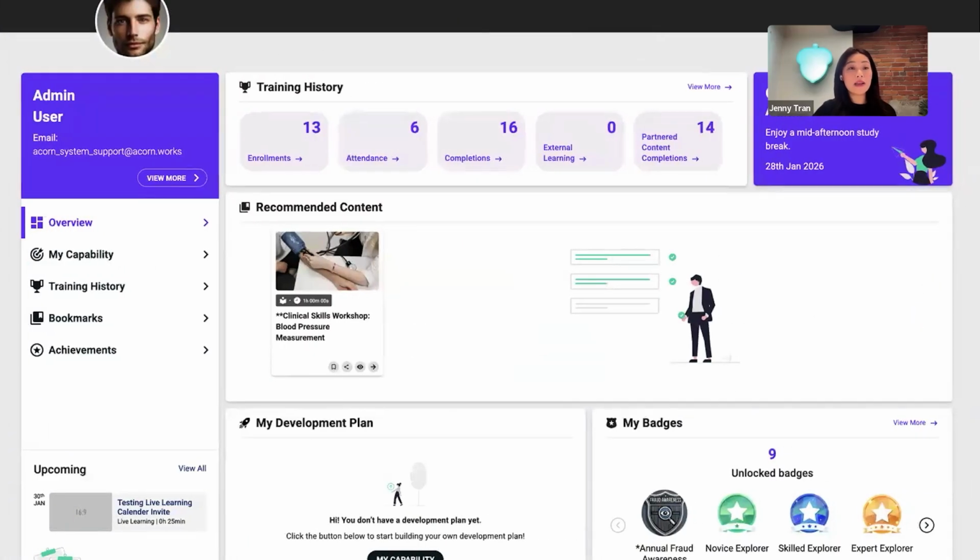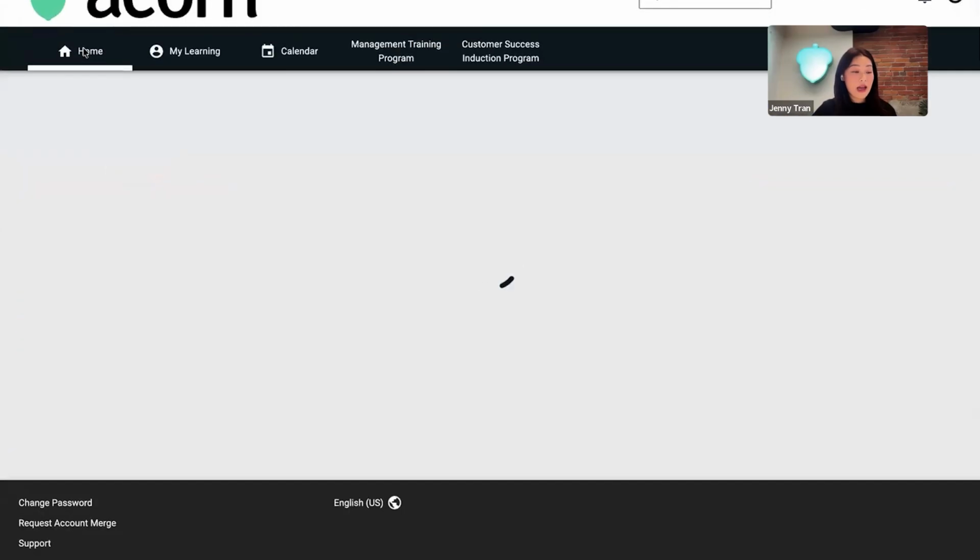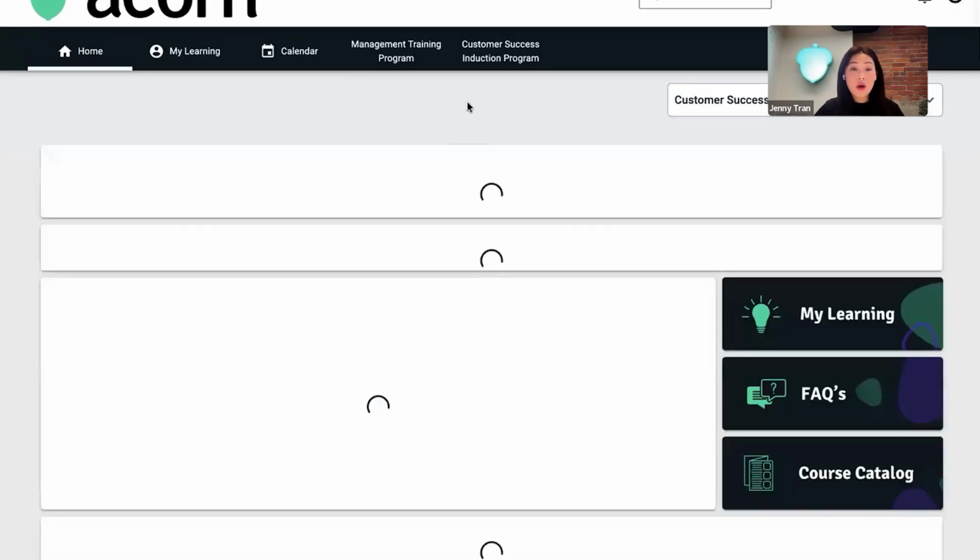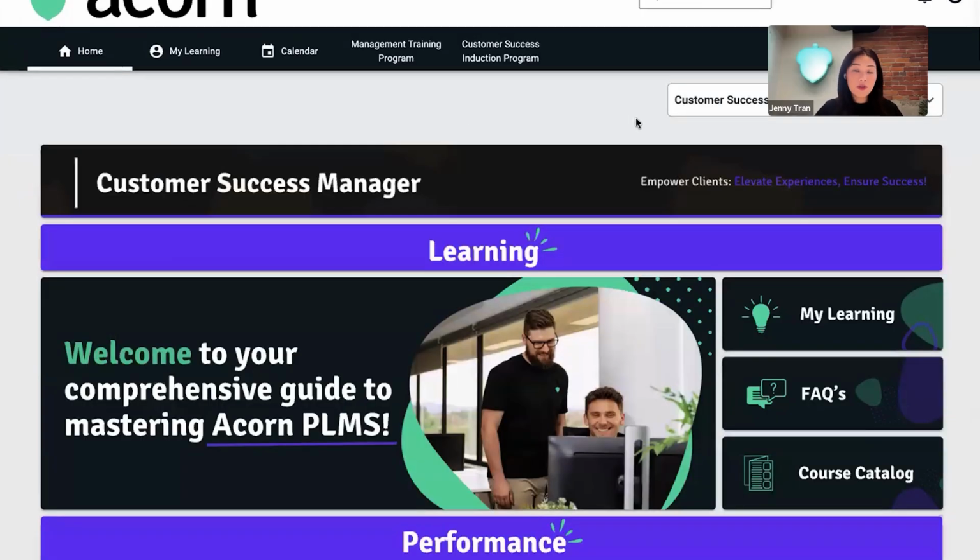You should be taking a look at one of our Acorn environments. And one of the easiest things that you can always do that I feel like a lot of our customers always miss is just taking a look at who's logging on and who's logging off. Now, I hear a lot of our admins reach out to our support team and say, who's been on the system longest, who hasn't been on the system at all? This is a really good way to validate and clean up the amount of licenses that you have as well.